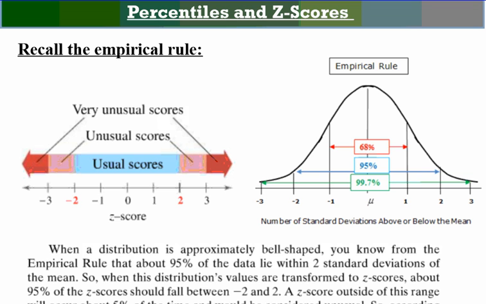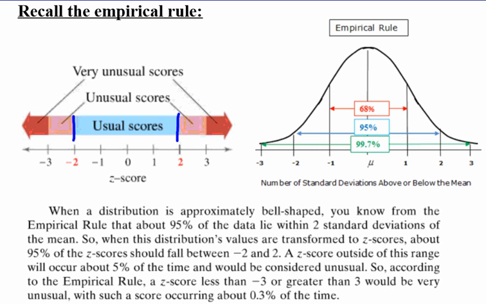So if you are within the 95% of the population, that's going to be within 2 standard deviations, we say that is what we call usual. There's nothing unusual about that. That's the majority of people, far more than the majority, 95%. However, if you are more than 2 standard deviations away, we're going to start to say that's unusual because you fall within 5% of all people.